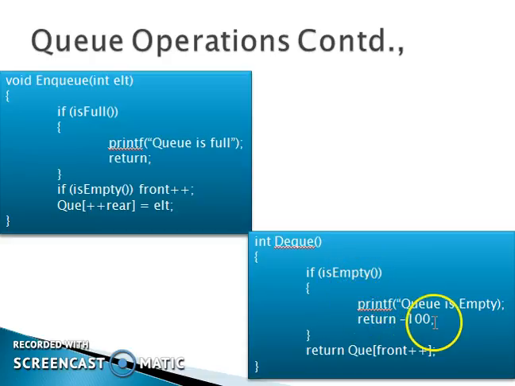So simply print queue is empty and return an error code minus 100. Otherwise, if queue has at least one element, return the element pointed by front. So after returning the front element, front must be incremented so as to point to the next element in the queue.